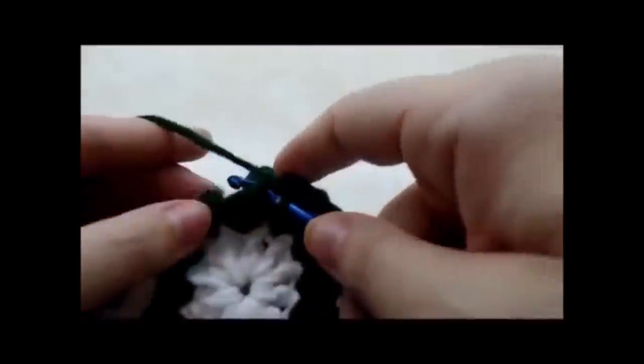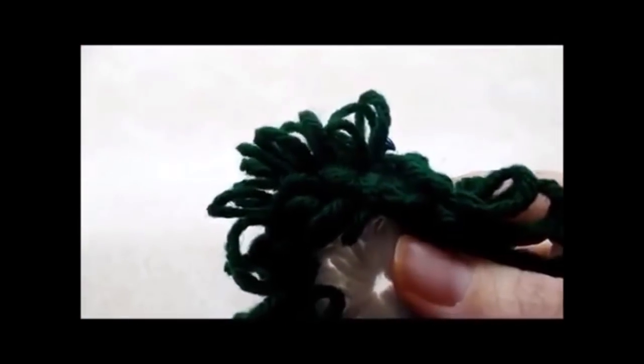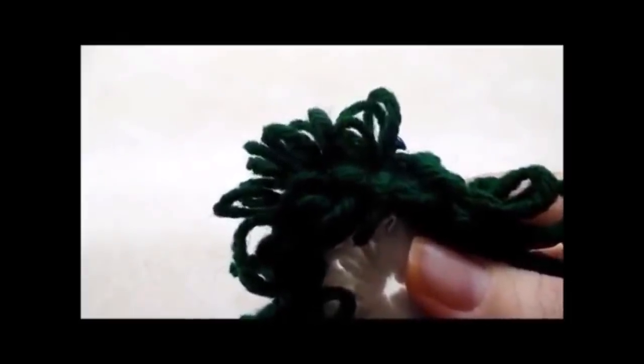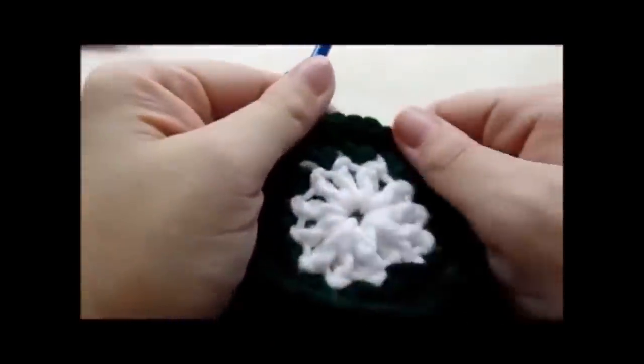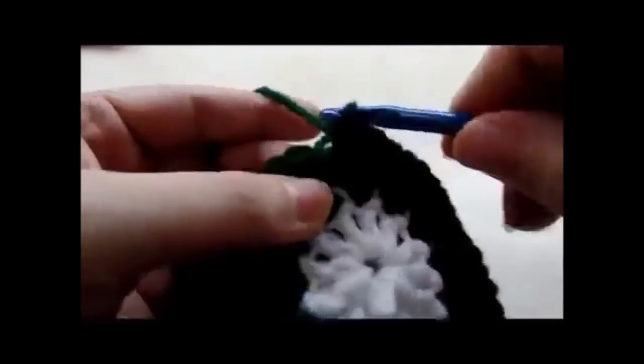Like that. Now the next stitch is going to get one double loop stitch, and the next stitch will get two. And you just repeat that all the way around, and you can see it makes your wreath a little bit thicker. So you want to do that all the way around, and when you get back around, you should have a total of 36 stitches at the end of this round. Okay, when you make it all the way around, and you can count these stitches back here, and you have 36, go ahead and slip stitch into your first one.